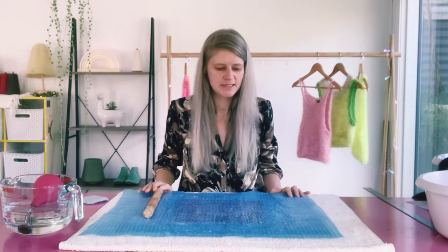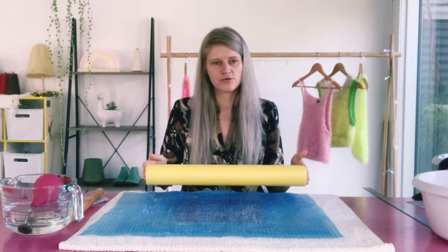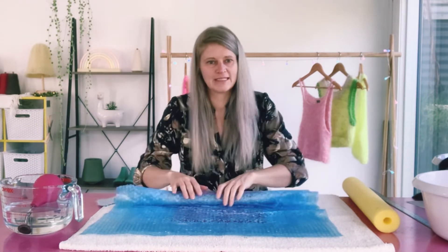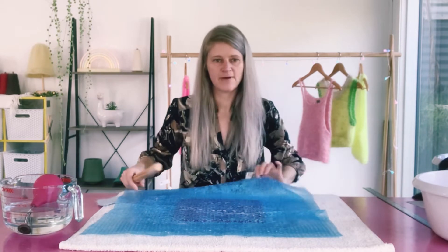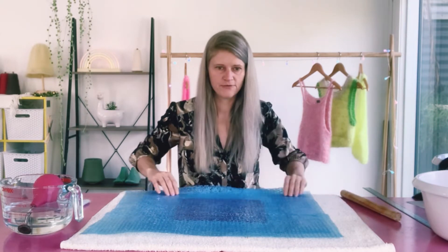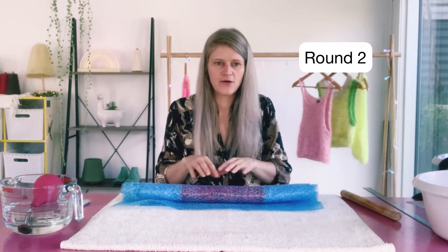A few extra felting tips: if you're felting a large, thick piece of felt, you might want to use a pool noodle or larger dowel so your felt doesn't crinkle so easily. For thick felt like slippers or a handbag, a small dowel can cause creasing, so start with a thicker dowel and switch to a smaller one as your felt shrinks. Another technique is to remove the dowel and felt the piece just in the bubble wrap on its own — with no dowel the felt has more room and starts felting a little more quickly.